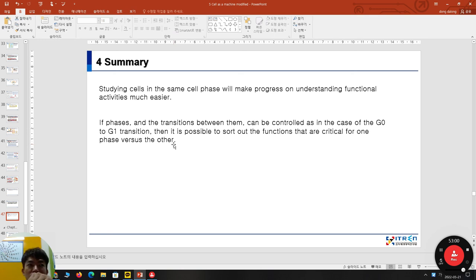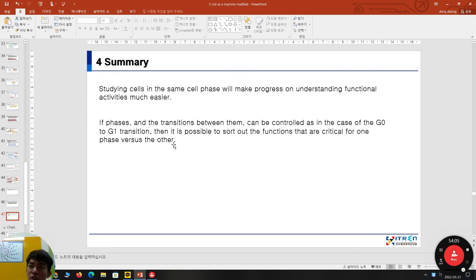Okay, when you starve the cell and check the stiffness-dependent something, it doesn't change. But when you change the media to FBS, you can observe some change. This you can say is a cell phase dependent manner, okay? Or when you see a similar tendency, you can say this outcome is cell phase non-dependent between G0 and G1. Actually, there are not many papers in high impact journals about the G0 and G1 phase, but in our body, maybe most of the fraction is in G0 and the other fraction is G1, right? But in the regenerative phase, G1 is always dominant. In the normal phase, maybe G0 can be the major portion. So you should always think about how you can control the G0, G1 phase and observe your feature in your hand.